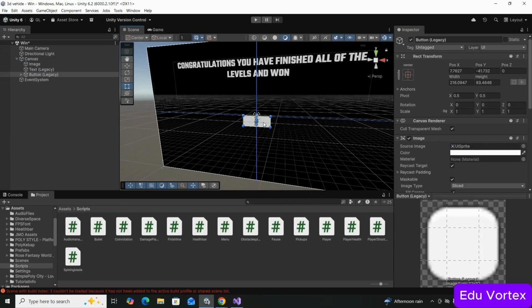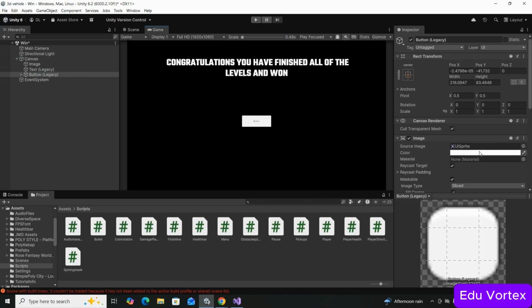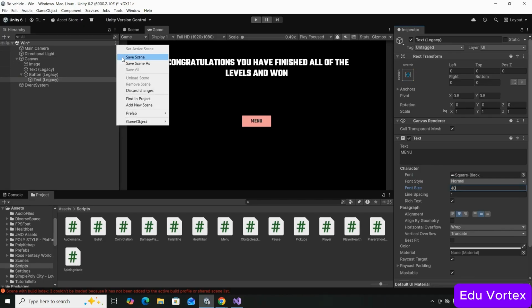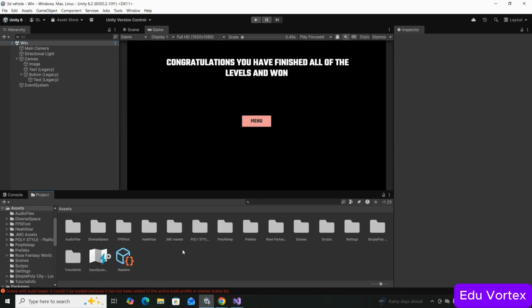I will just resize this button a little bit, and let's select text. This will say menu. I will change font and font size, and we will create one simple script for this menu button.